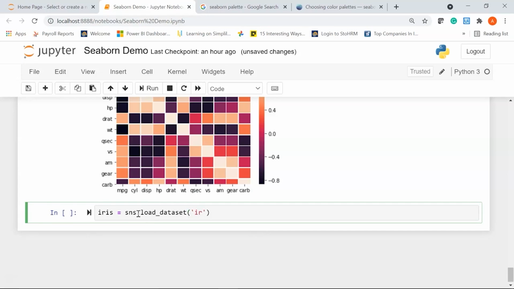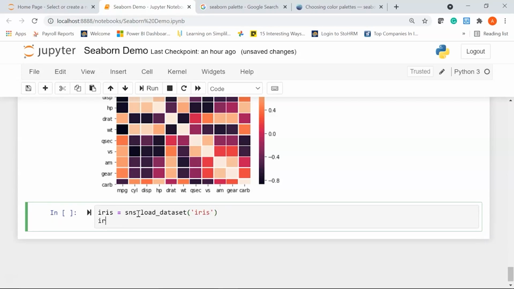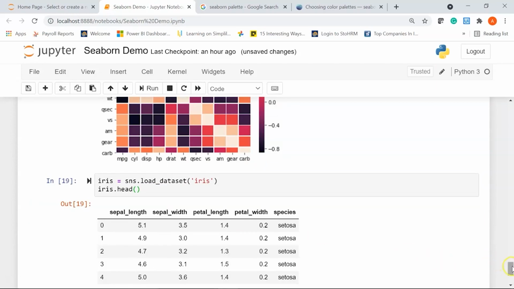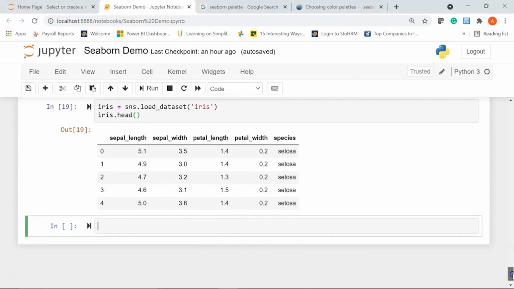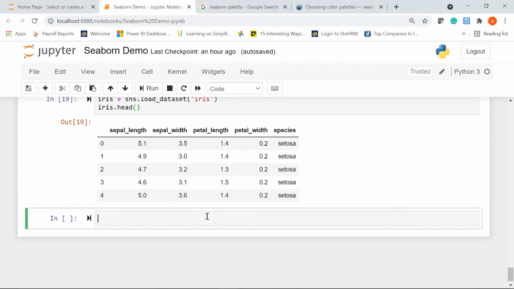So this iris flower dataset is already inbuilt into the Seaborn library. Now we'll go ahead and print the first 5 rows from the dataset. There you go. Here you can see there are a total of 4 feature variables: sepal length, sepal width, petal length and petal width, of the three species of flower, that is Setosa, Virginica and Versicolor. So using this dataset, we are going to see the rest of the Seaborn plotting functions.